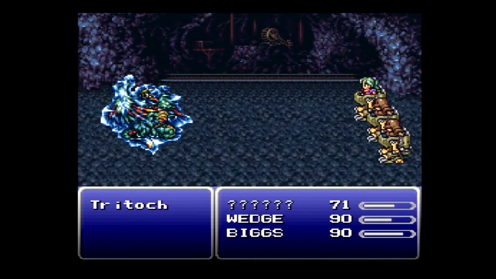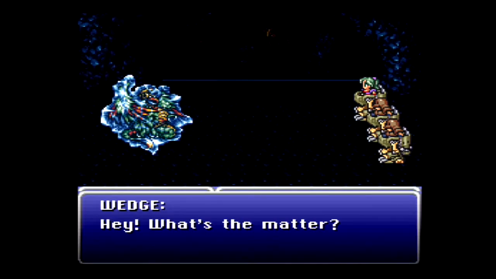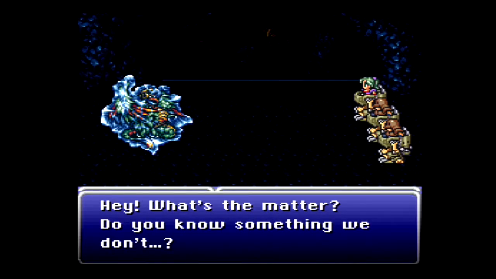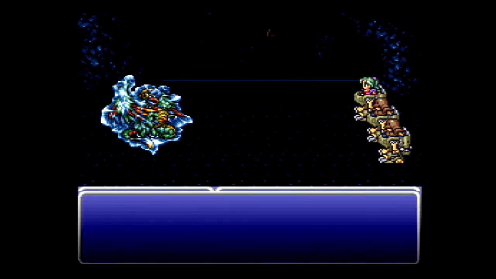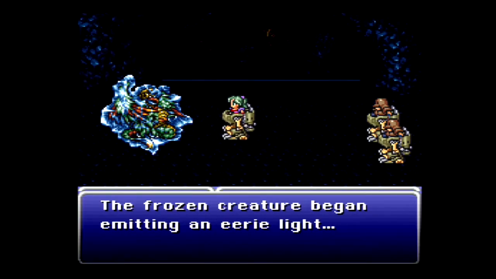Yeah, so this is the whole reason they came here, this Esper Tri-Talk, which they found frozen in ice, and I guess someone told somebody, and it got back to the Empire. The music changed, right? It's now this very, very slow, very somber music.